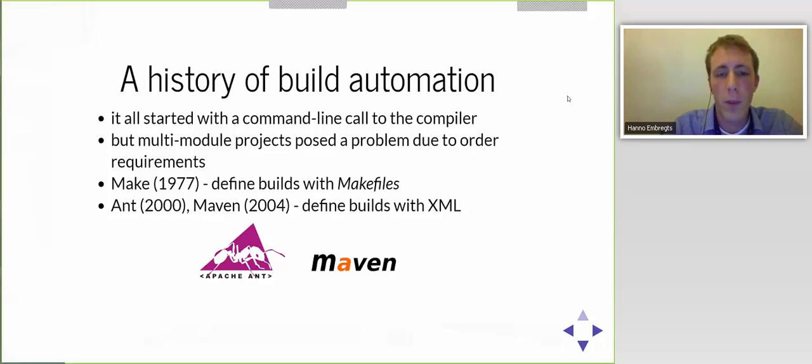A translation to Java. And a few years later, Maven was released, which took the Java software building process a step further and tried to help you with the concept of life cycles. Ant and Maven both use XML as a language for the build files. But in Ant, it's more of a free-form thing. You can just start anywhere and specify some order. And Maven tries to give you a head start by saying this is my standard life cycle.